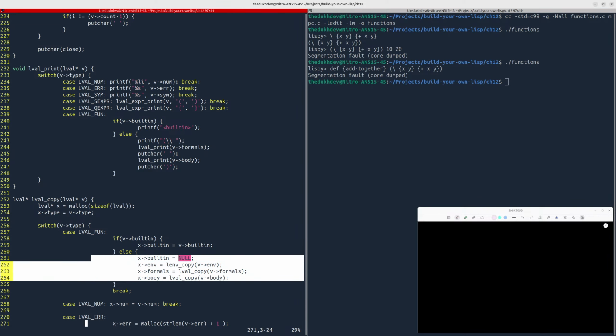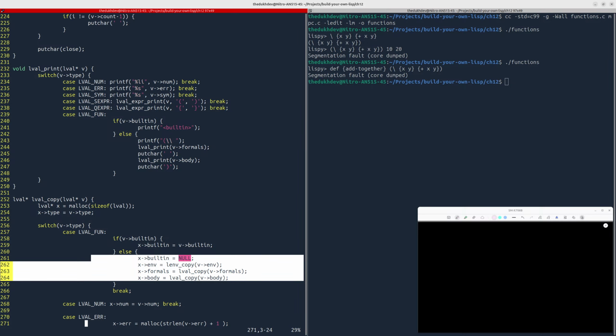And I'm copying the body. I think the issue could also stem from some of these copy methods. They might be wrong. But let me continue with the functions.